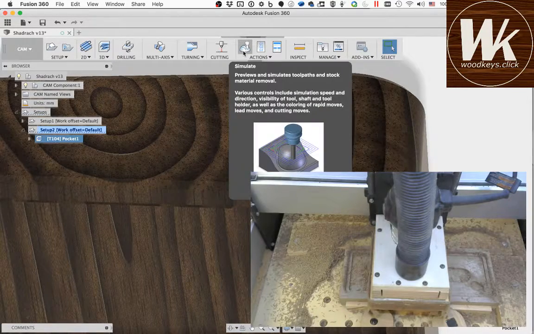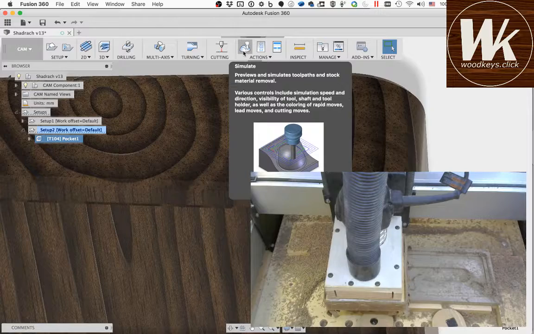So while we're waiting on the CNC to run, I can simulate this and show you what it's going to look like when it actually does the machining.